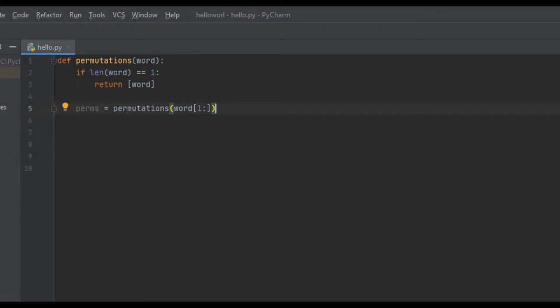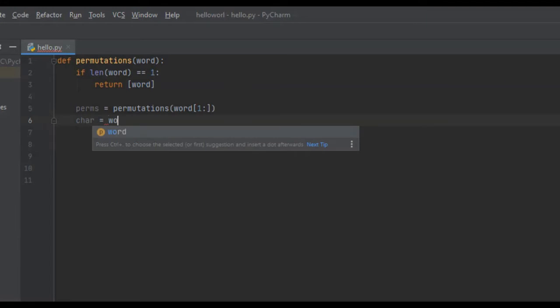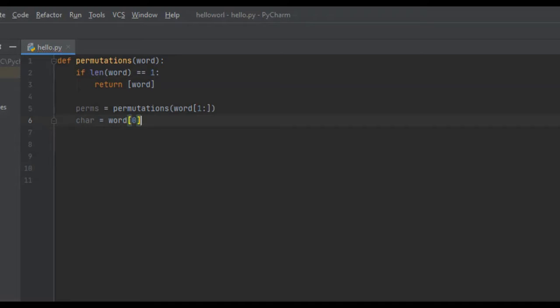Now we are going to create a variable called char, and it's going to store the very first letter in our word. So we're just going to say word 0. Now we need to create a list that will contain all possible permutations, and for now it's just going to be empty. So we're just going to say result is equal to empty list, and then we need to iterate through our list of all permutations of length n minus 1.